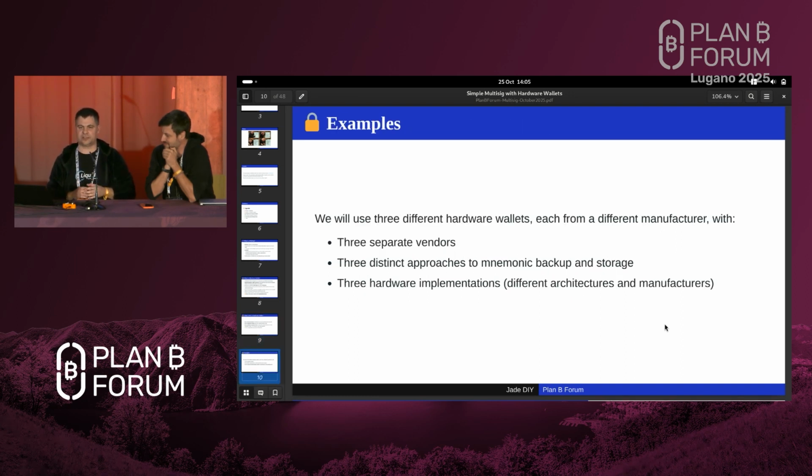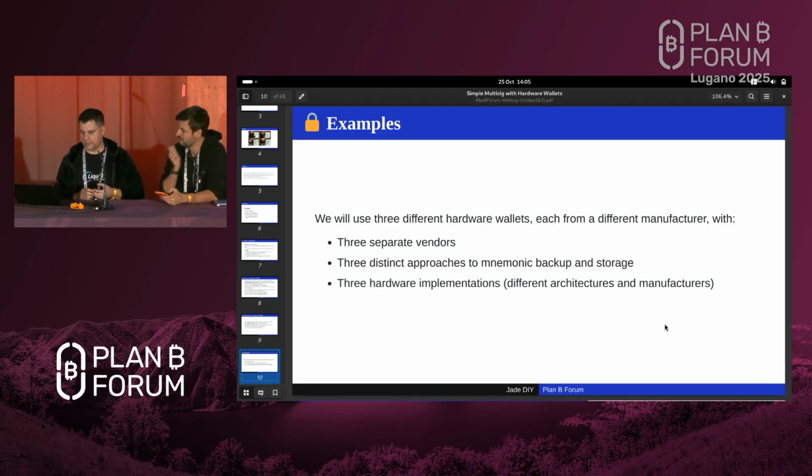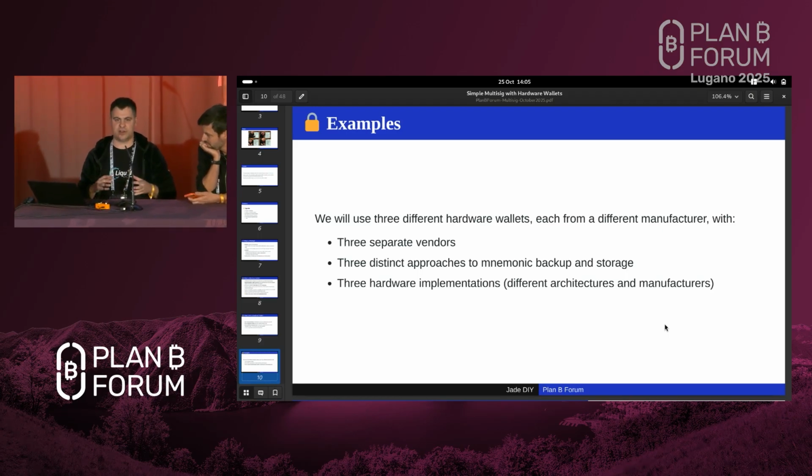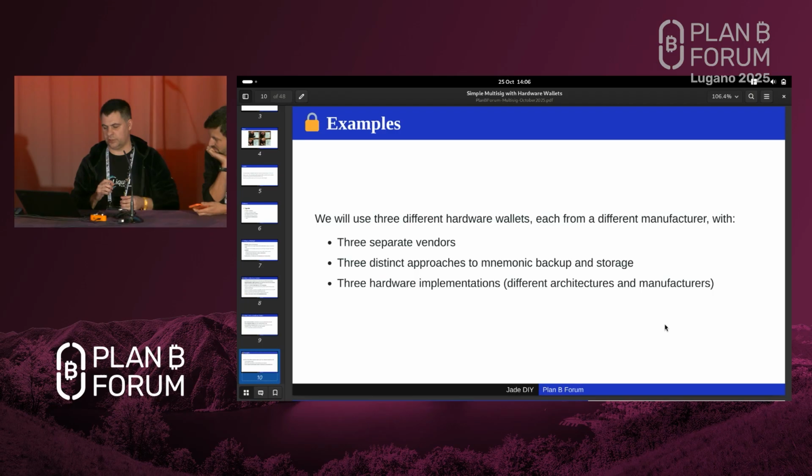Now the idea is to check some hardware wallets and try to construct a multisig using 3 different hardware wallets.